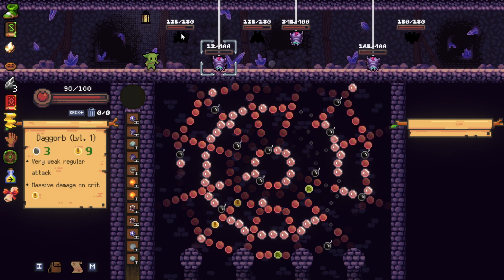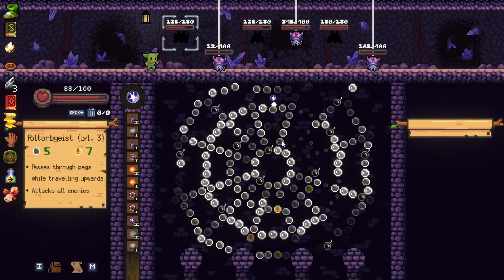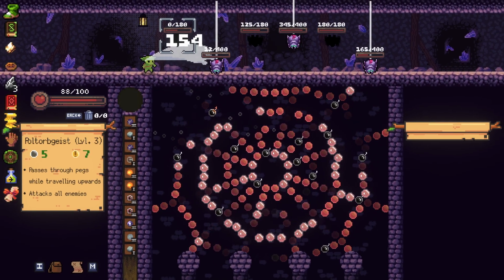Alright, let's aim at these guys here. Oh, man, these guys are roughing me up. If only I'd aim the icicle up here. Poltorbgeist. Hopefully hit the crit. Nice. Okay. Get some bombs. Don't fall off the side like that, please. Oh, bummer. We had good damage, though.